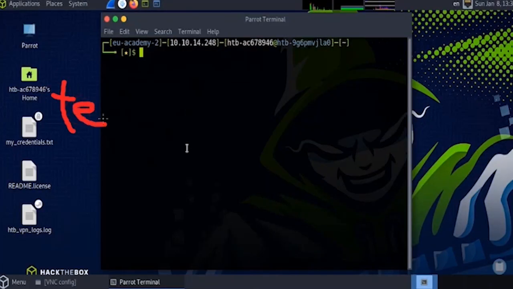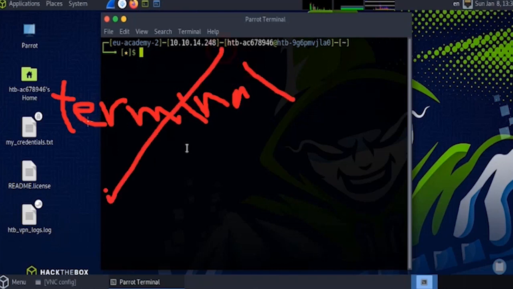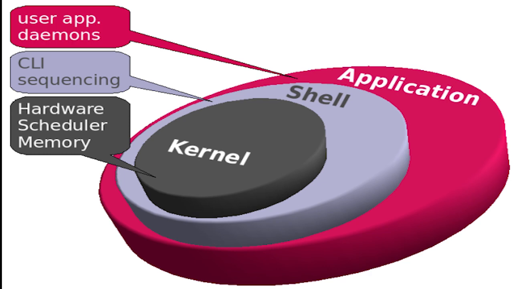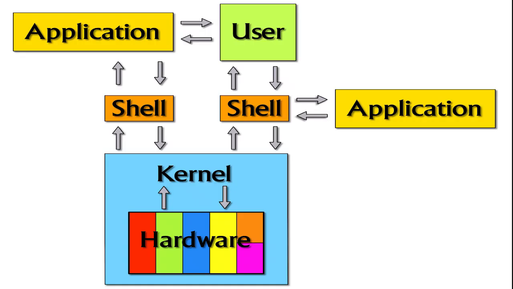I'm gonna tell you something here which not a lot of people know. Codes and stuff we use here to interact with my computer is not terminal at all. This is a shell. Shell is a connector between us and the OS or Linux. So I'm gonna repeat again. Terminal emulator acts as a physical tool like a keyboard or a monitor and is our UI. Shell is the connector.